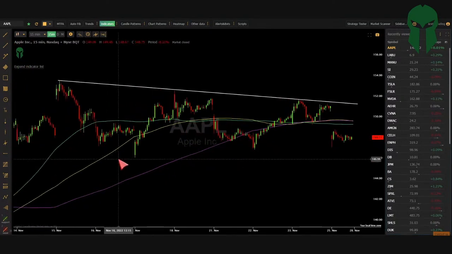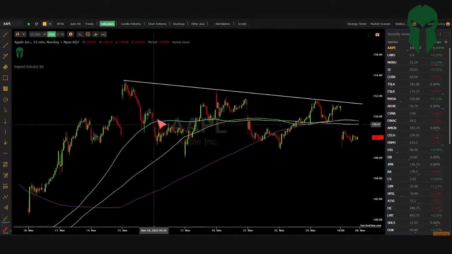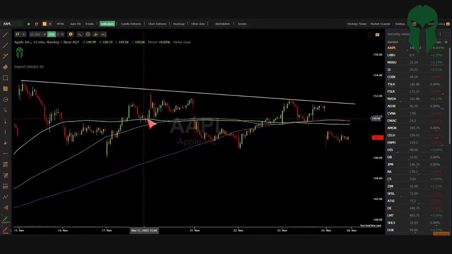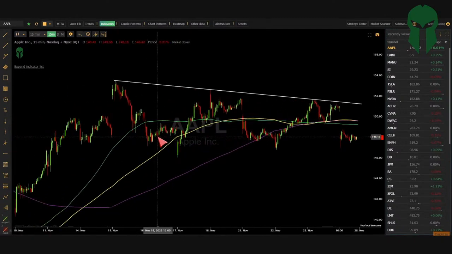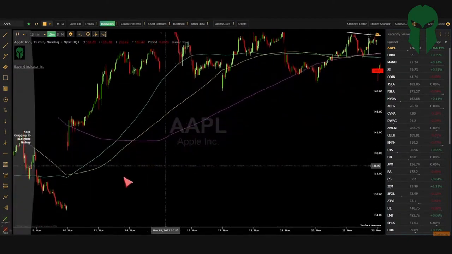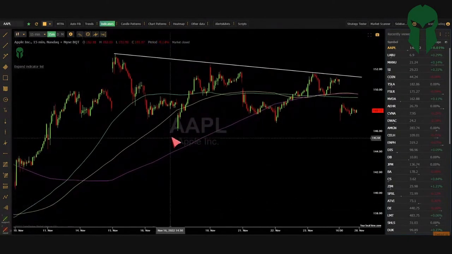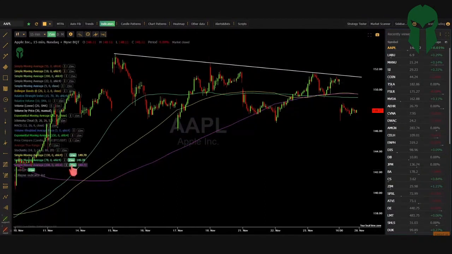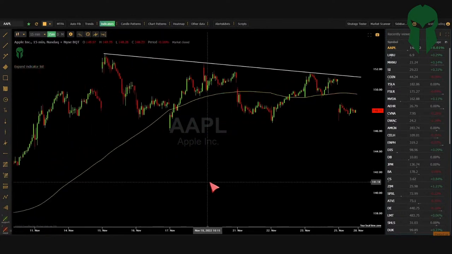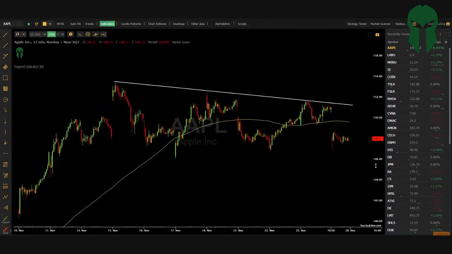So I want people to know that, once you're above these levels, you can use these as supports and then try to re-enter these trades. So you can use all three of these lines, right? All three of them can be used. You don't have to just use one. But for the sake of argument and just pointing this out, I'm going to get rid of the 8 and the 3. And I just want to focus on this for a moment, just to make this simple. So let's say I'm a day trader, and that's all I am.